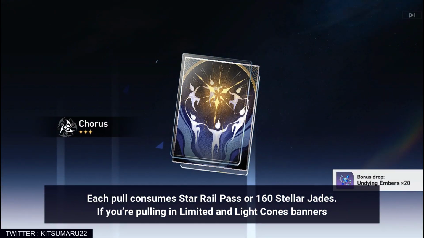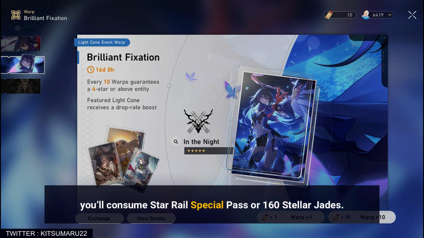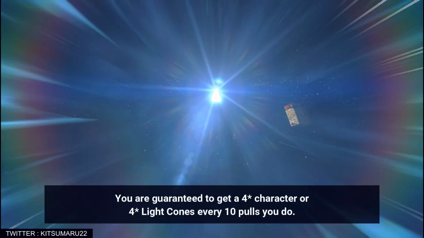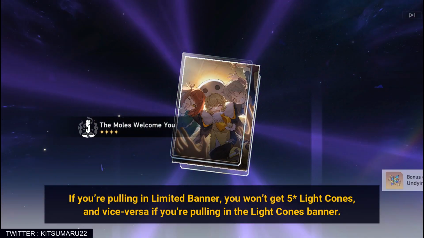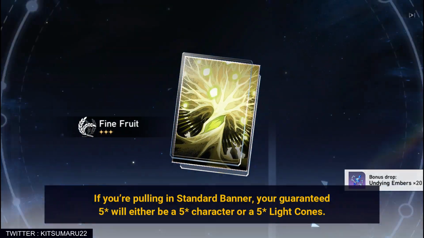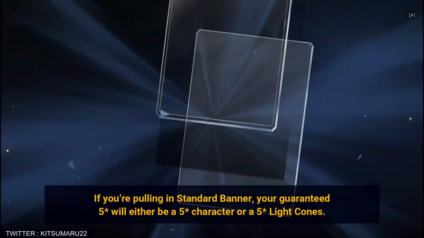Each pull consumes Star Rail Pass or 160 Stellar Jades. If you're pulling in Limited Banner and Light Cones Banner, you'll consume Star Rail Pass and 160 Stellar Jades. You're guaranteed to get a 4-star character or 4-star Light Cones every 10 pulls you do. If you're pulling a Limited Banner, you won't get 5-star Light Cones and vice versa if you're pulling in Light Cones Banner. If you're pulling in Standard Banner, your guaranteed 5-star will either be a 5-star character or 5-star Light Cones.